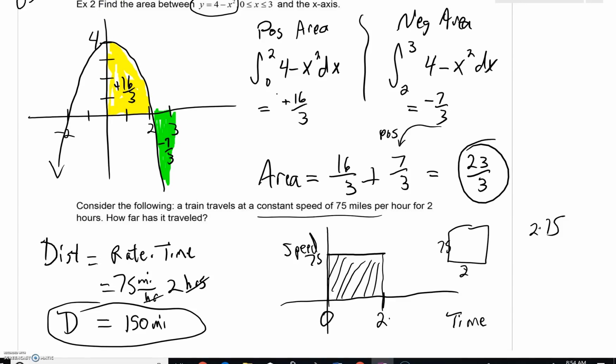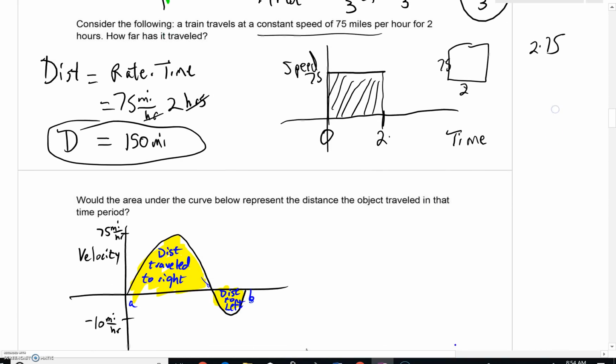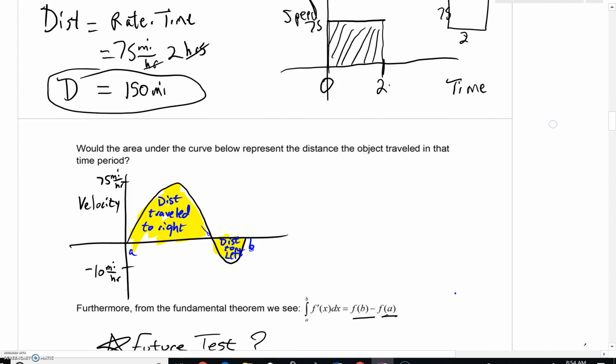Well, if we're talking about area having real-life applications, and it certainly does, that means integrals can be used in real-life applications as well. Of course, we dealt with speed in our last problem, but let's be aware that velocity is going to get thrown in just as well. And velocity, guys, is really going to be more of a physics application. We're going to see that way more than we would with speed.